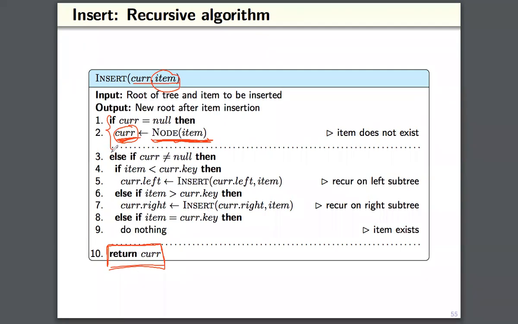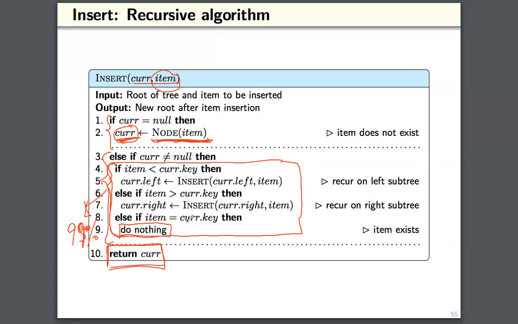Simple. Okay, let's see if the data structure is non-empty, what do you do? If the current is not equal to null, then you compare. If item is less than current.key, go to current.left, right? So what do you see here? This code, lines 4 to 9, is 99% similar to the search algorithm. What is the difference? The difference is here.